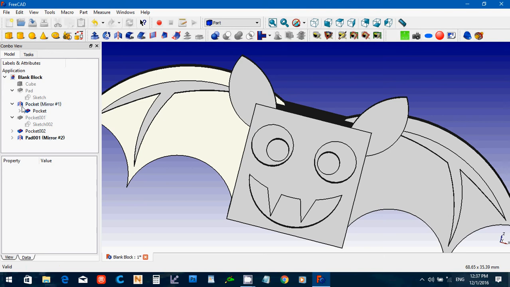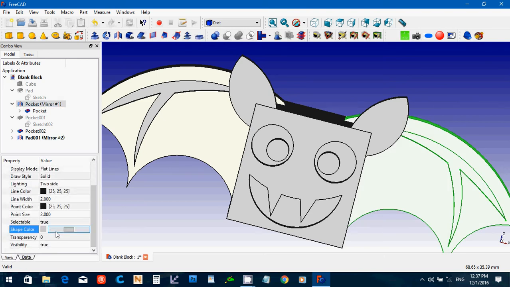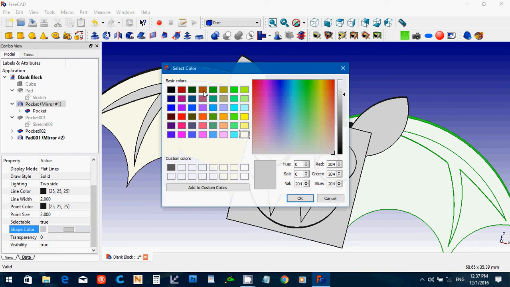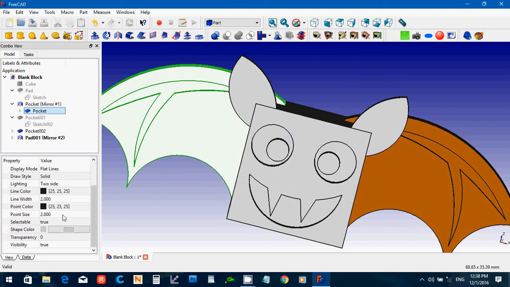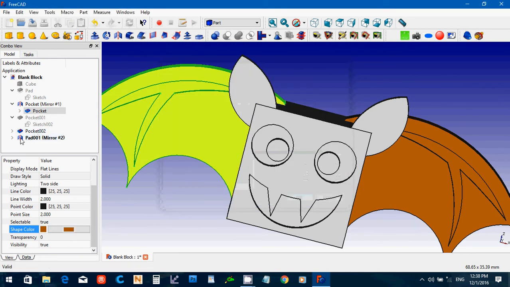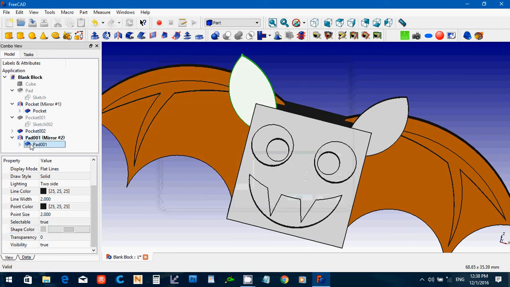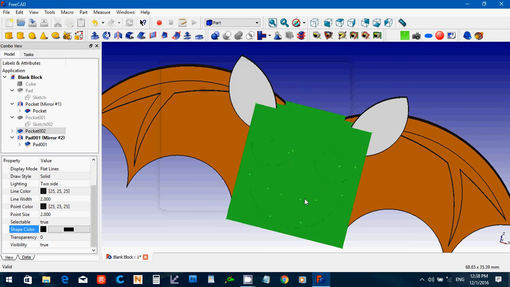What we could do if you wanted is color some of it. Let's go brown. Same thing here. Brown. Make the pocket maybe black, but of course if it goes black, the lines will probably.